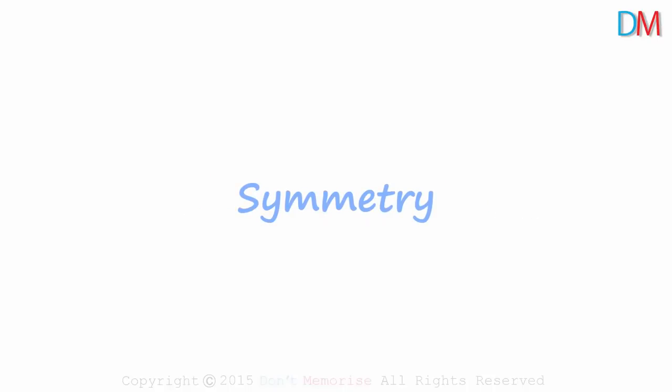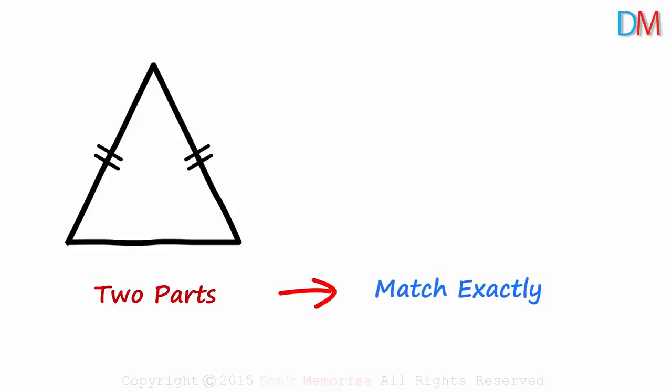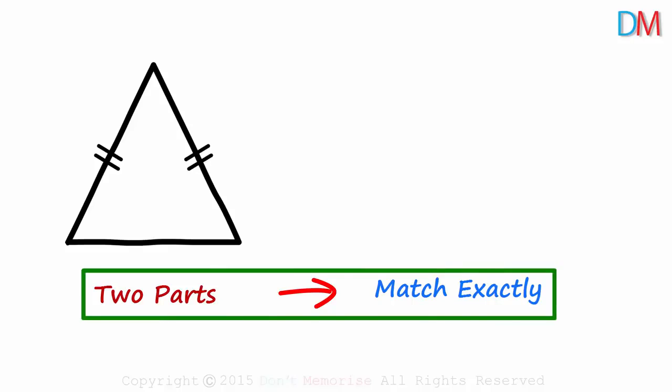To understand what symmetry is, let's draw an isosceles triangle. It's a triangle in which two of its sides are equal. Now let me give you an easy task. You need to think if we can divide this triangle into two parts such that both the parts match exactly when they're folded along a line. How would you divide the triangle if this condition has to be satisfied?